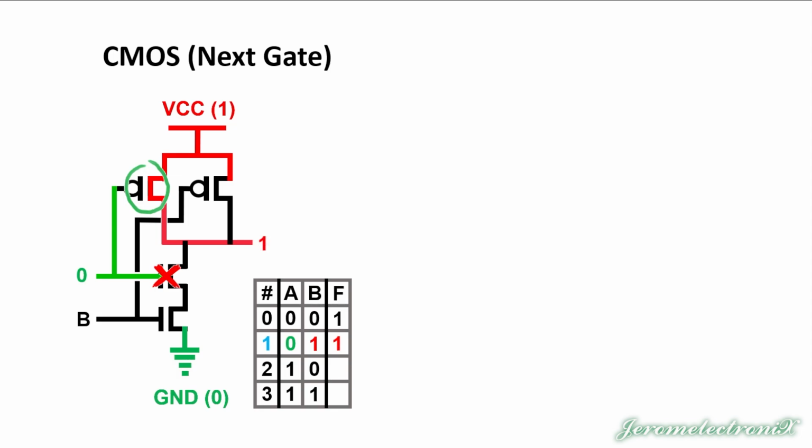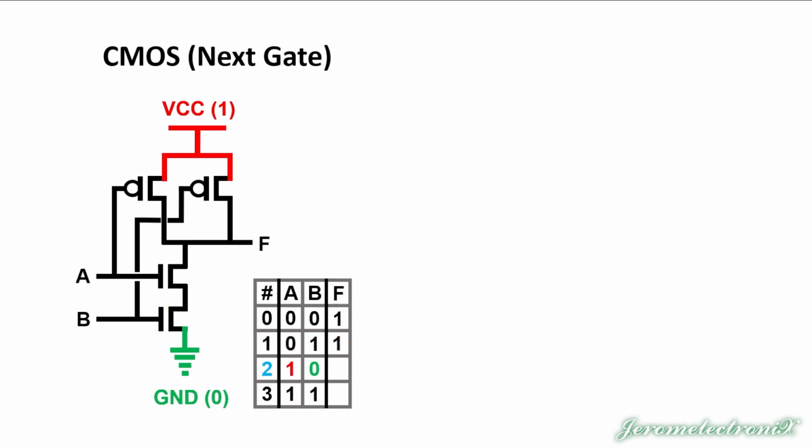Well, I haven't even put a value in for B yet. How do I know that's going to be a 1 output? Well, there's the 1 going into the B, and that blocks the PMOS, but it enables the NMOS. Well, if the NMOS is enabled, that low voltage is going to flow through, but it's just blocked by the other gate. So the output is still a 1.